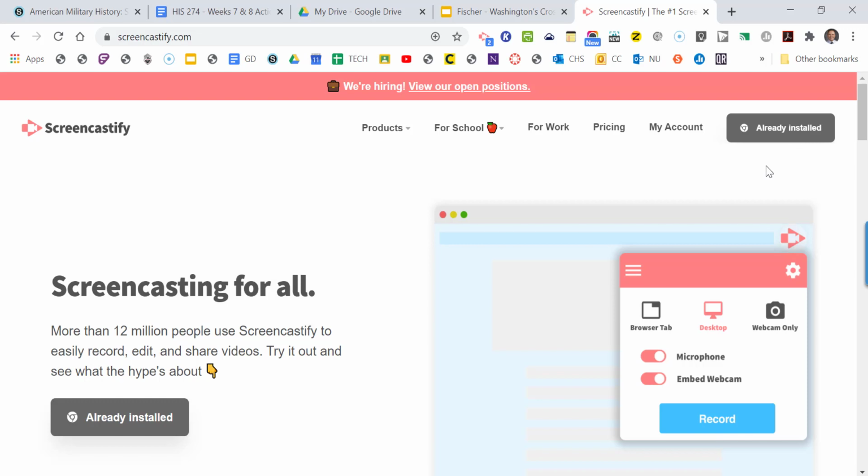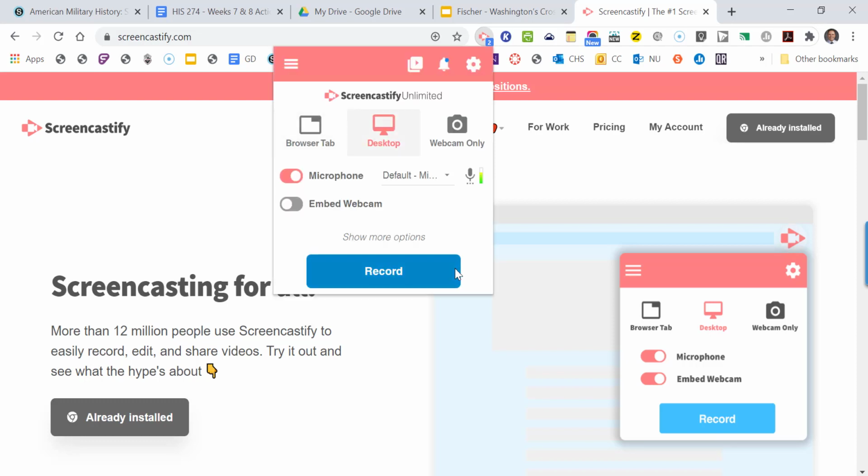Once you install Screencastify on your PC or your laptop or your Chromebook, you'll see this extension appear right here. It looks like a little arrow, and you open that up, and then you can configure it. Now, throughout this whole video series, I'm going to share links with you in the discussion of much more detailed screencasts on how to use these tools. This is just the here's what's out there sort of video, and I'll give you a lot of additional resources for a deeper dive.